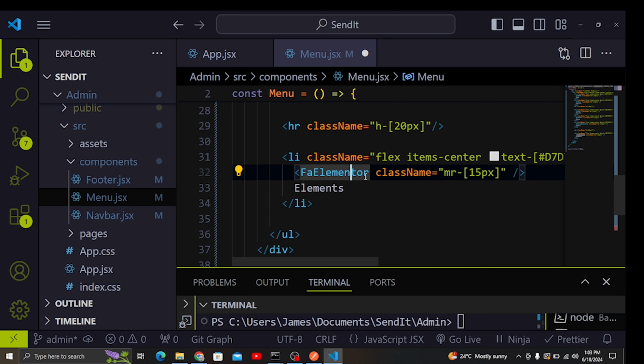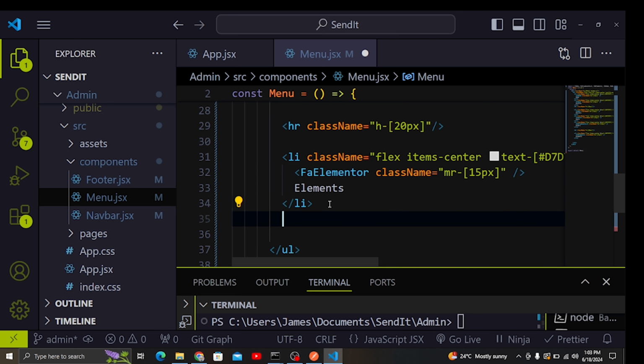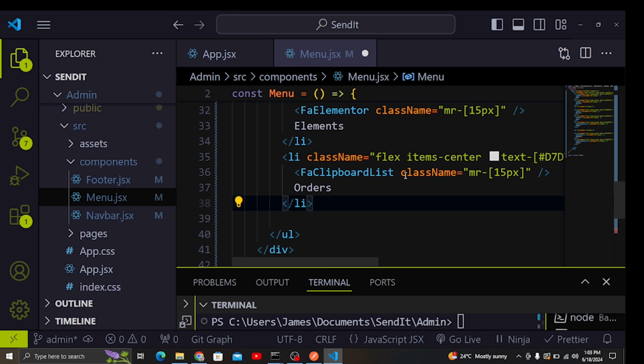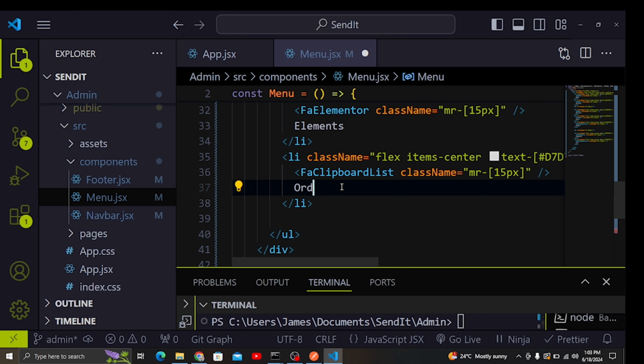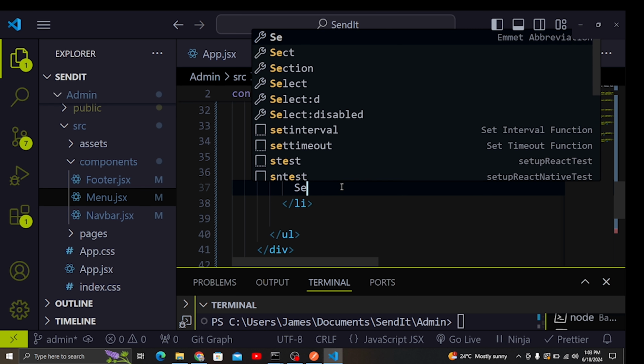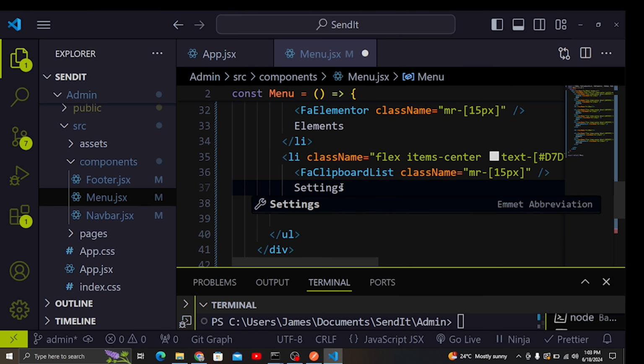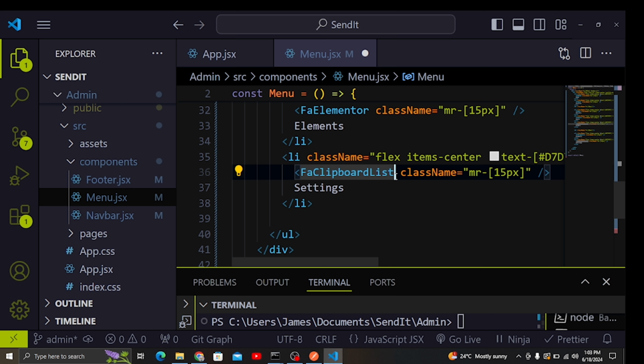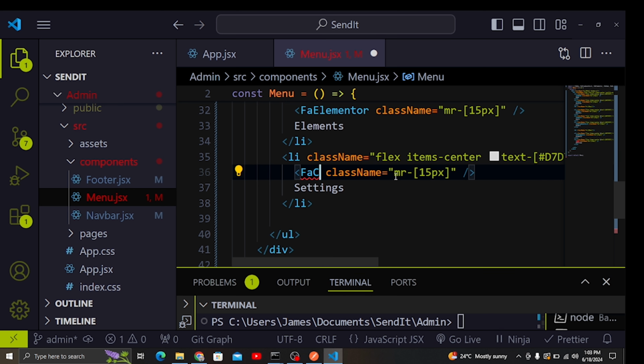Also here we can paste here, and then this one we can call after elements. Here we can have settings. This one, we are going to have a cog icon. So settings here. This one will be var cog. So let's have a cog here, and then we import it like that.